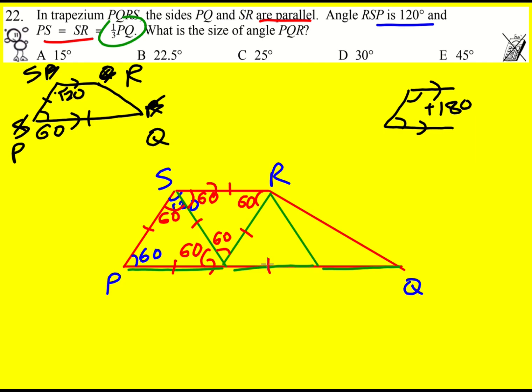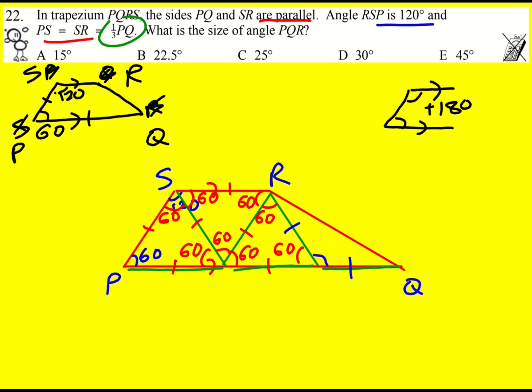And then this length down here is the same, this one in green. So this is going to have to be 60 because I've got 180 overall, and therefore this is 60 and this is 60. This takes a little bit of time to figure out, but this is a construction. The trapezium is necessarily made out of 3 equilateral triangles and then 1 triangle at the end. But there's something we know about that one, and it's going to be isosceles. Those two lengths are also going to be the same. Remember, we used 3 of the SRs, as I've depicted them, and I've shown that all these lengths are the same, so these two must also be the same.